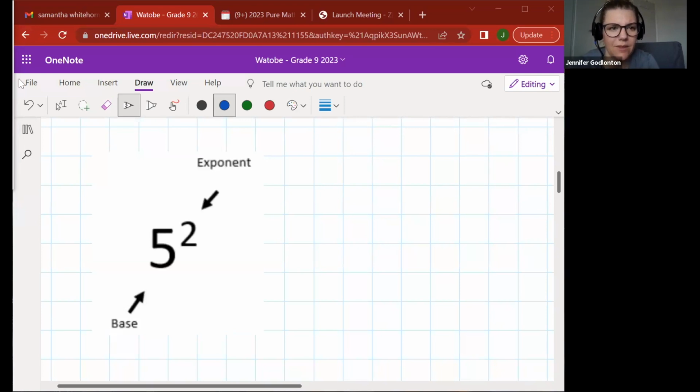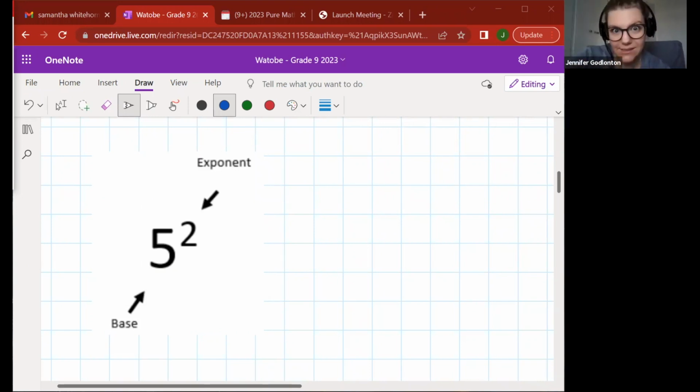Ma'am, just wanted to ask about this, the direct and indirect proportion. In my school right now, we're currently doing it, and it's quite hard for me. So, ma'am, maybe when you have some time, can we hop on it? So direct and indirect proportion is something that Teacher Sam will be covering when she goes through patterns. So don't stress, it is being done. It's just not going to be done right now at this moment, but it will be covered. So don't panic.